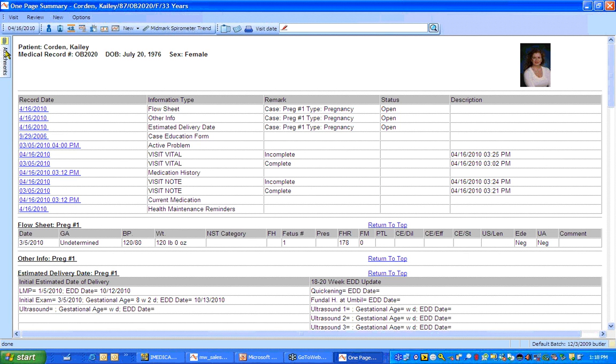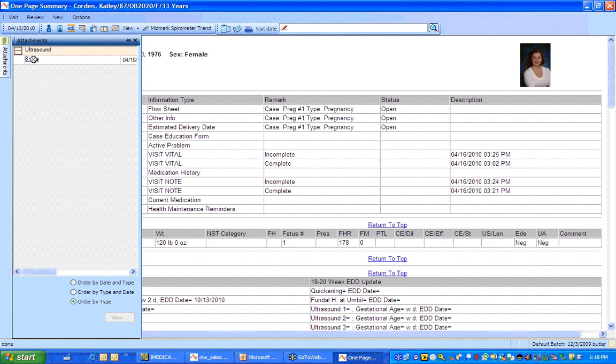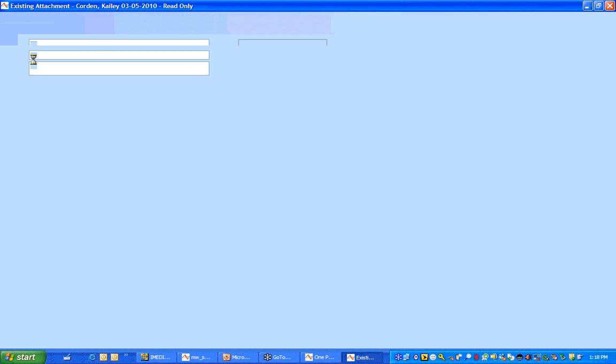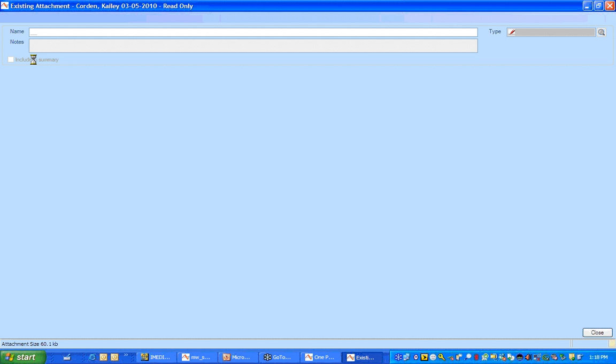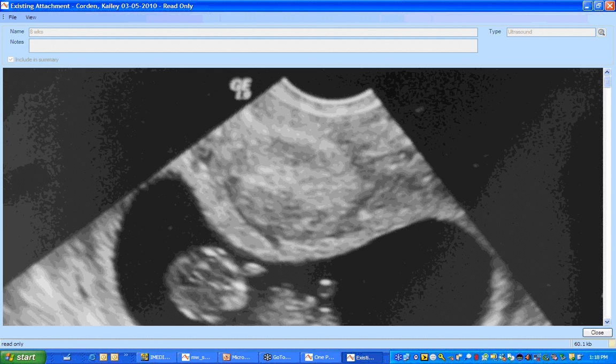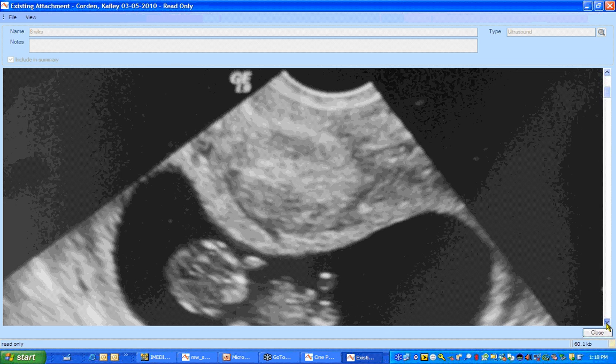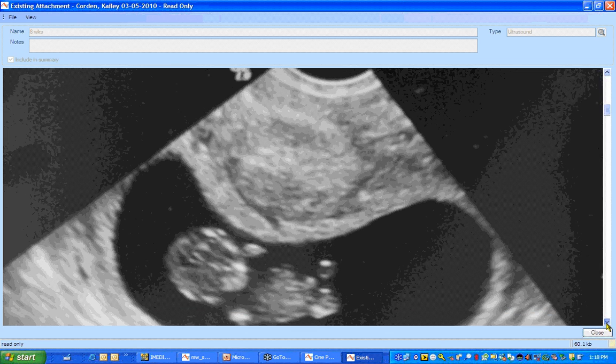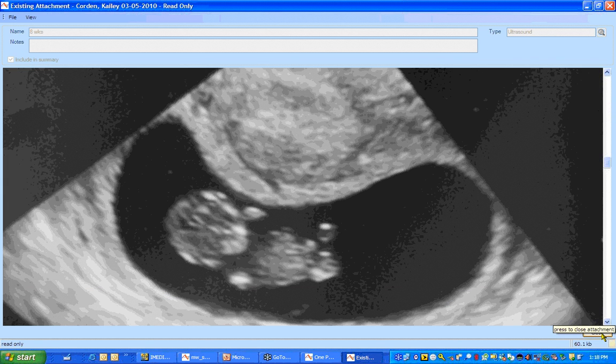All right, at this point in time, if I'm going to take a look at any attachments she might have, we already have her ultrasound in here from 8 weeks. And by the way, if I wanted to annotate on this, I absolutely could. Just letting you know how you can get digital imagery into the application. You can attach anything that a device can output in any type of JPEG or bitmap or Microsoft Word document, something to that nature, you can easily attach to their record.